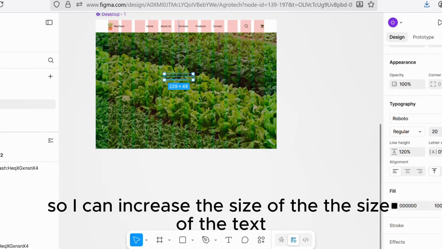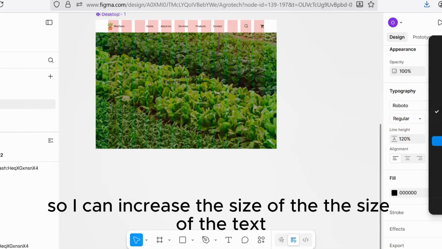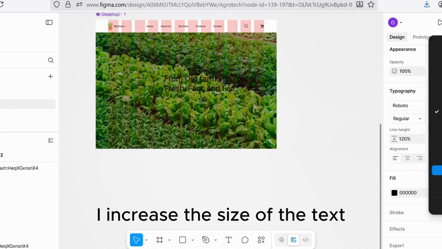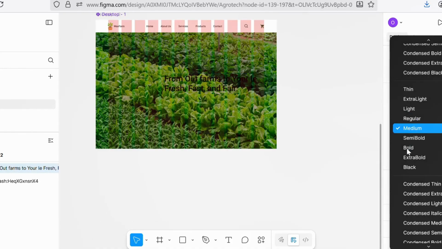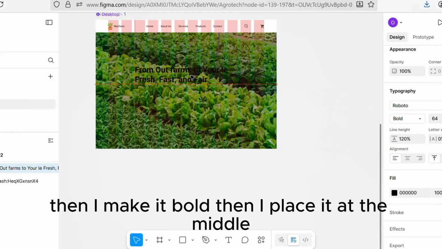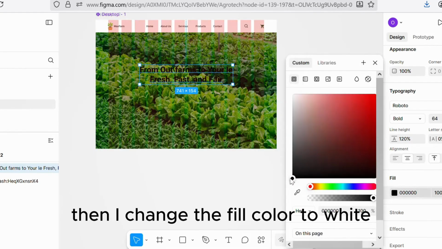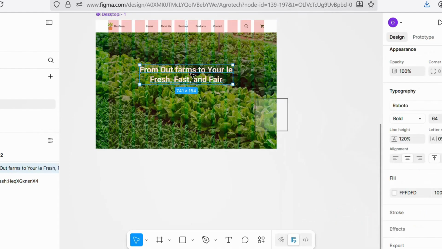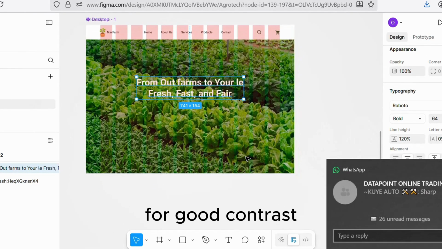So I can increase the size of the text. I increase the size of the text. Then I make it bold. Then I place it at the middle. Then I change the fill color to white for good contrast.